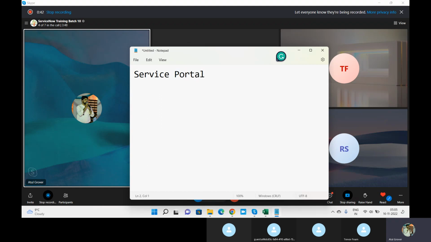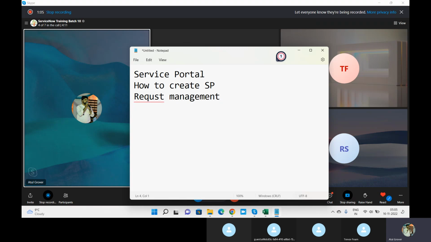Under this, we will see how to create a portal, how to modify the portal and all the things. Then we will see what things are available on the portal, specifically the request management here.